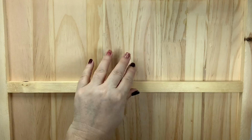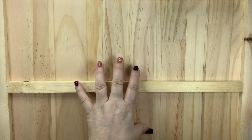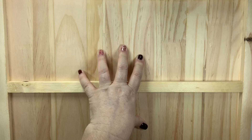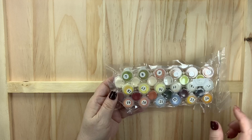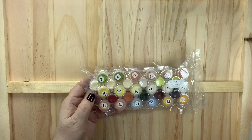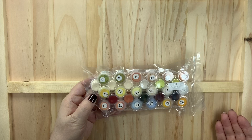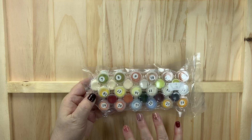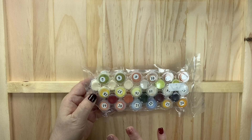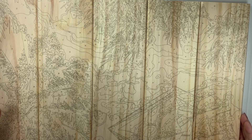I'm going to use clear gesso to prime this wood. I'm really hoping it doesn't affect the print on the other side — that's why I have two of these. One is for testing and the other is to paint or give as a gift. There are a lot of yellows in this palette and yellows are just the worst because they don't have a lot of pigment by nature. It's a sunset painting, so I'm prepared for some transparency, but I believe clear gesso on this wooden surface is going to help.